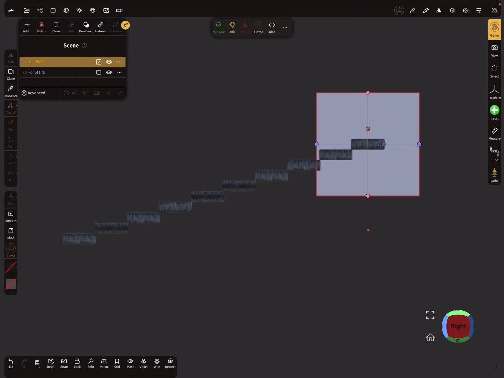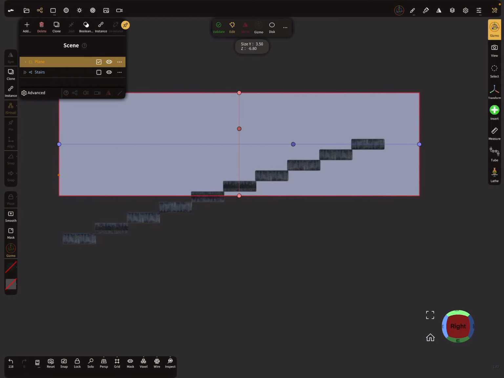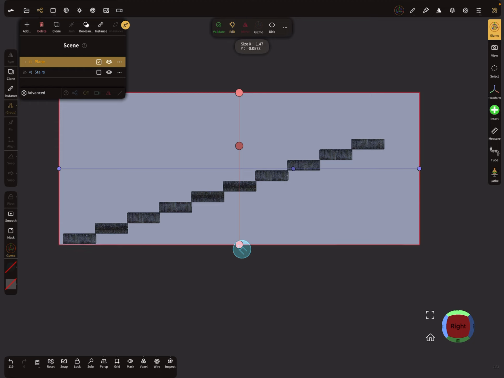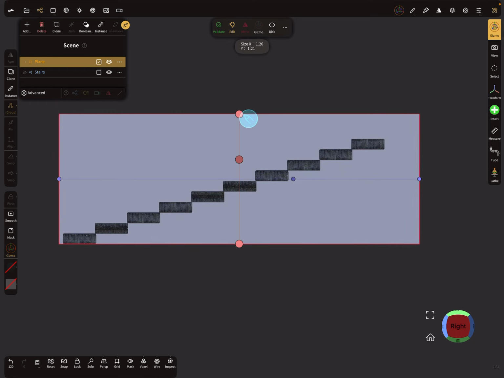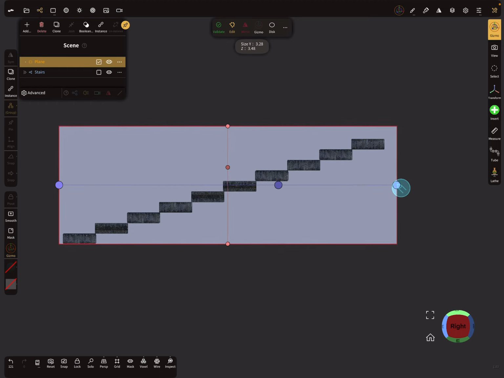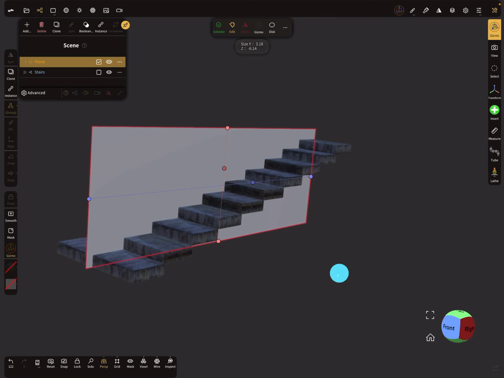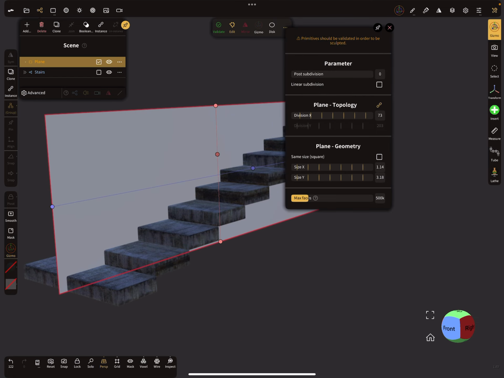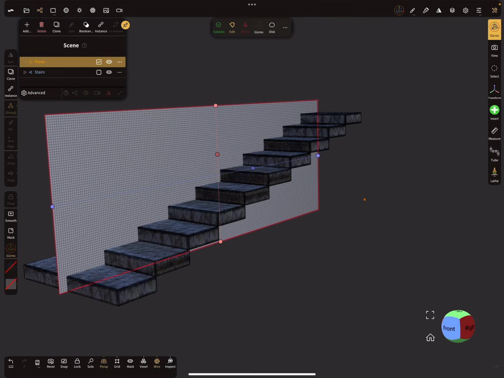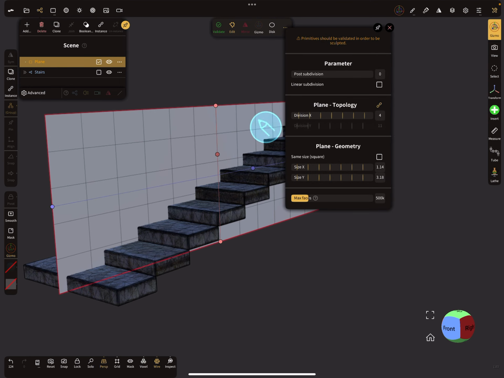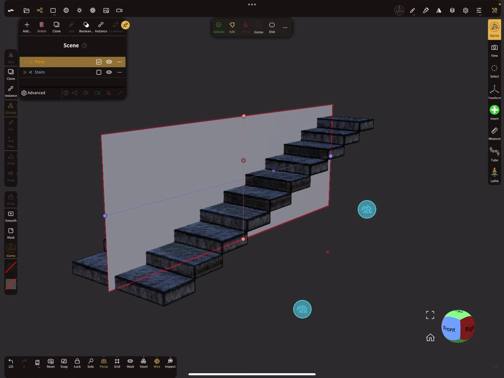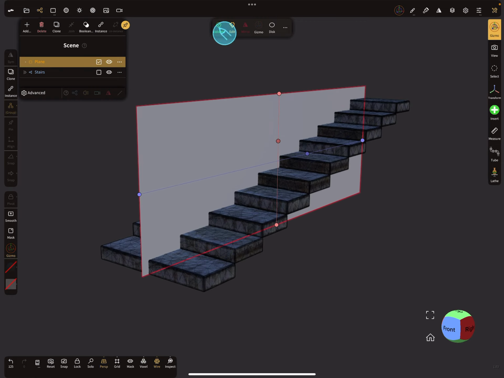Then we can change the dimensions, or bring it in position, a little bit longer. And for the topology here, use only, as usual, 0. So let's validate this.